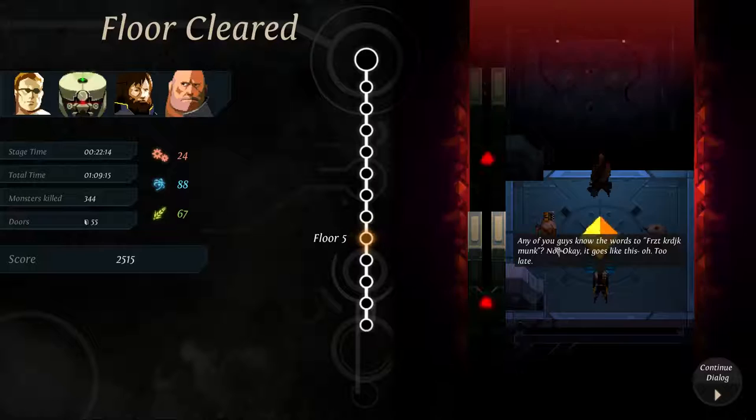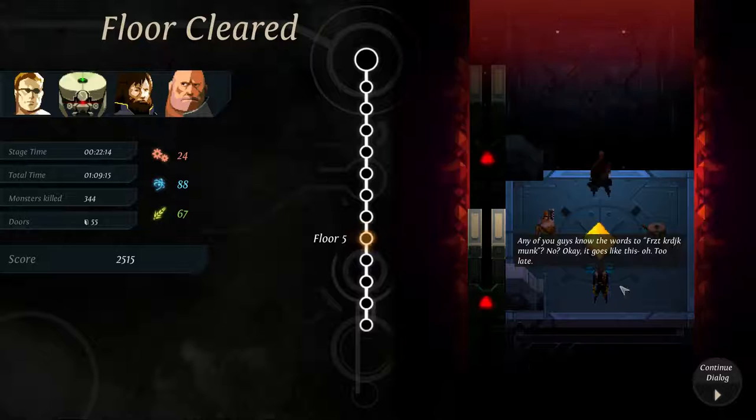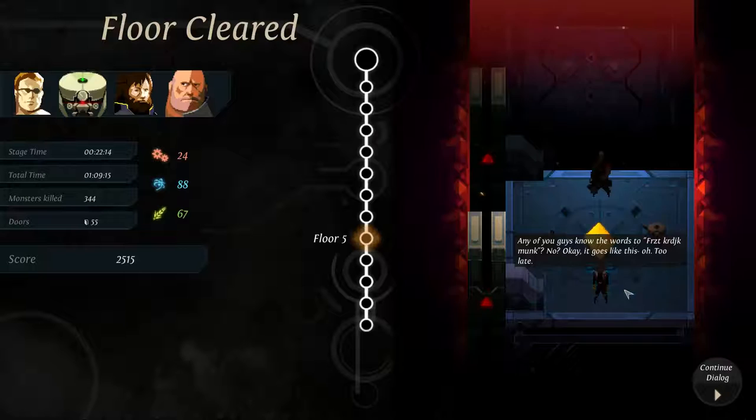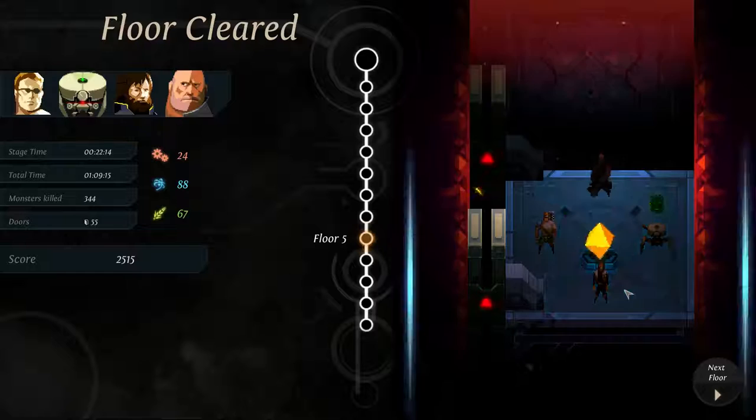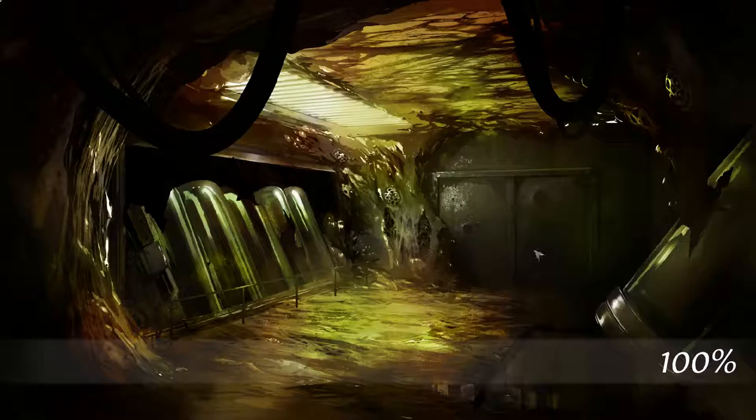I could have grabbed that one extra guy there, see? Okay, so if I grab the crystal, all the doors to the dungeon open, so I might as well just look in the doors anyways. And why even bother, right? These are cool artwork. I like the artwork in this game.